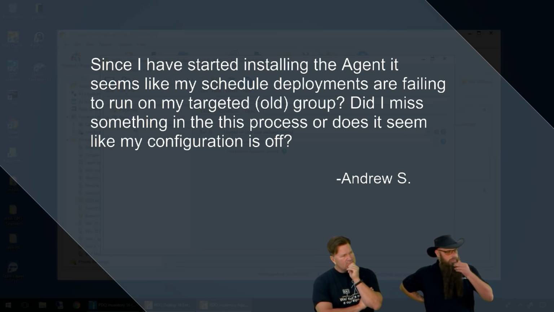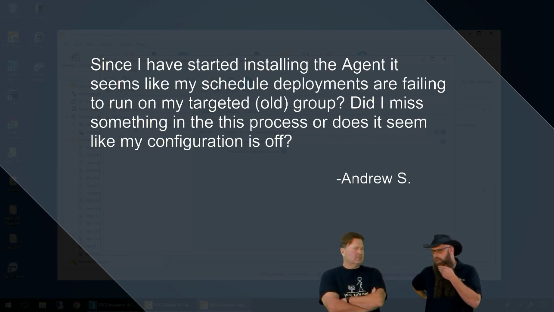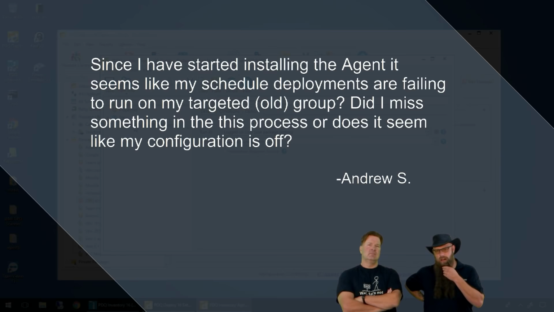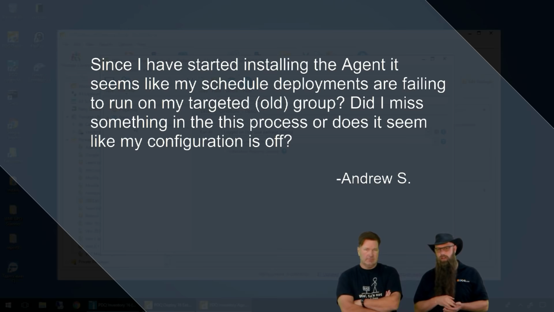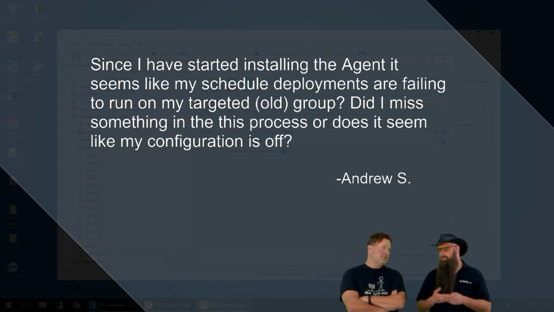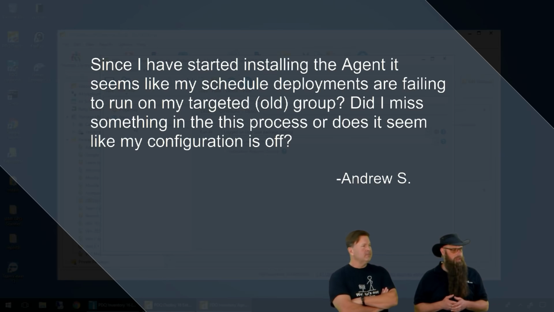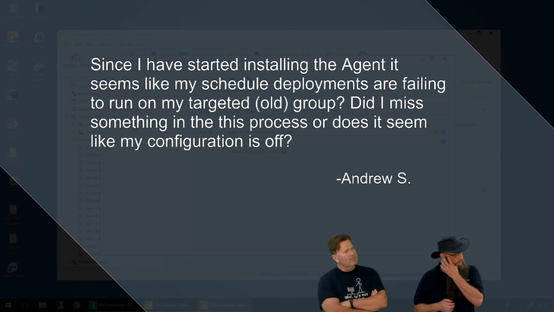I'm reading it that his scheduled deployments that he was targeting the old group are now failing after installing the agent. That would beg the question, are the agents coming back as unavailable? Are they external? If they're external, then they're not going to work. They've got to be internal at this point, especially if it's a custom package. Even the next version, when we introduce the agent and deploy, it's only going to work for package library. And I know the recommendation right now from support is to install 16.4, and if that doesn't help, reach out to support. Maybe there's something else we can look at.